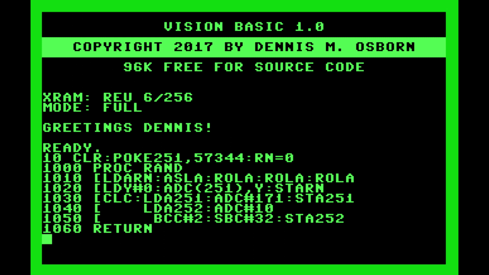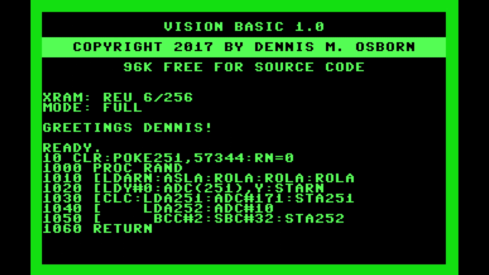So here in lines 1030 and 1040, we are skipping forward into the kernel by 2,731 bytes, which is slightly more than a third of the way. The result is that it will advance by thirds and then advance by 1 when it wraps back around to the beginning of the kernel, thus allowing us to go through all 8,192 bytes of the kernel.